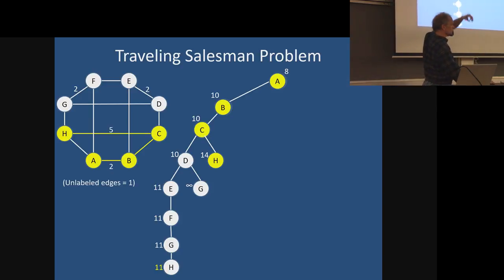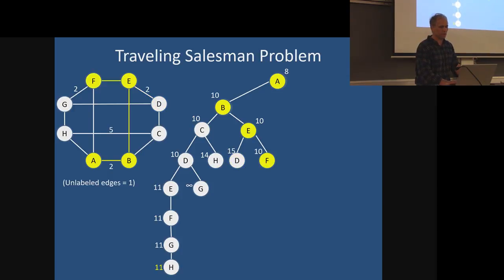So don't do it. Give up on that. Try a different way. So back to there, we try E. It has a 10. So we try D. That turns out to be a 15, so heck with that. Try F. That's a 10. That's a 14. Bag it, and so on. So you end up pruning a lot of stuff out the bottom. So the question comes down to, what's an effective way to do the pruning?